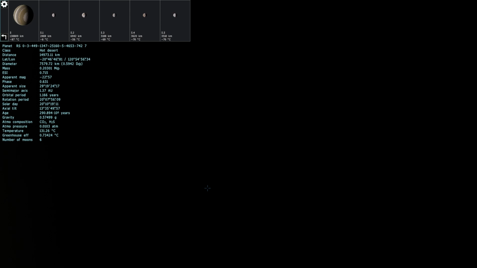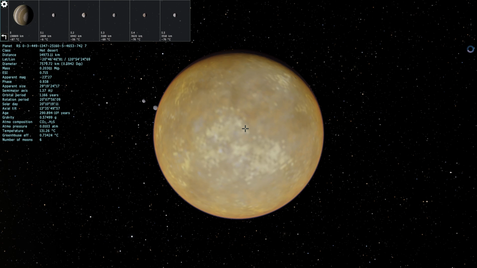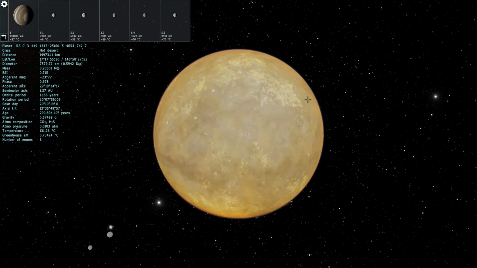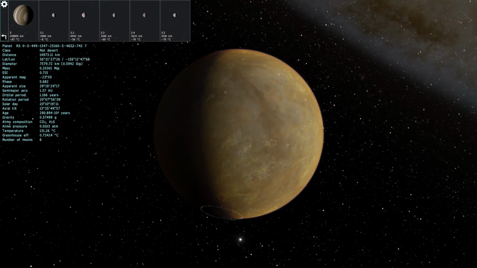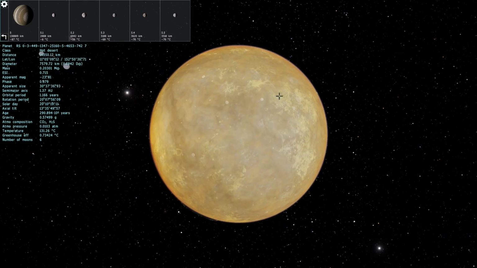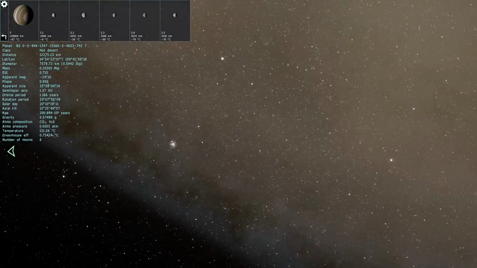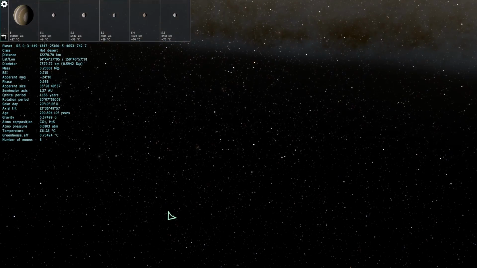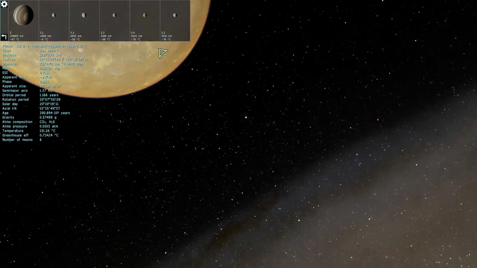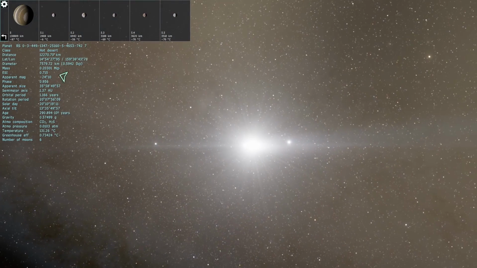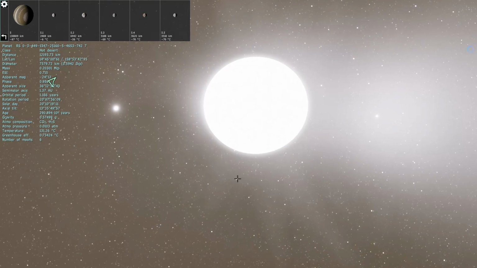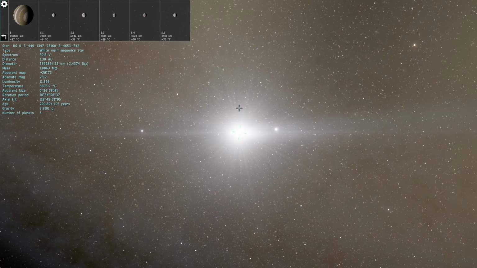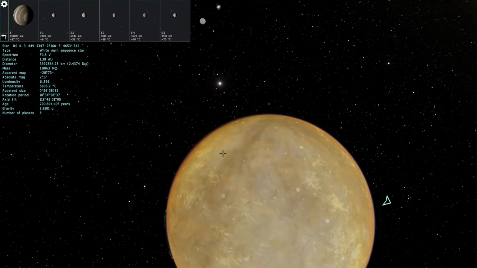Wow, across the universe, very quickly. So quickly we might crash the game. Nope, I think we are stable. Okay, so it looks like we have a hot desert here, a very detailed one in fact. Sitting on the top side or underneath the galaxy, whatever perspective you feel like taking on it. And I see just a super bright star, a white main sequence star. I don't think we're very far from it.